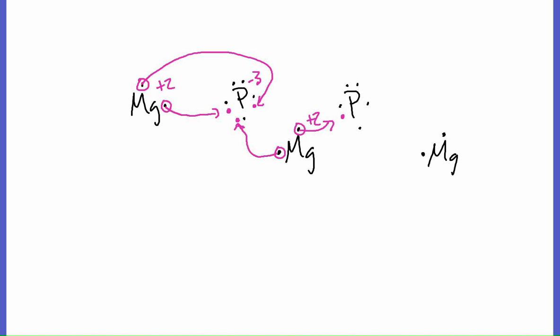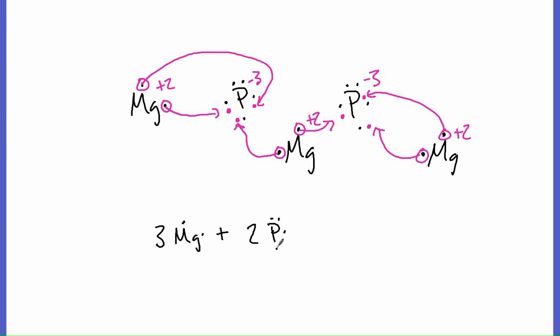And when I finish off this part of the picture, once this magnesium loses these 2 electrons to make this phosphorus happy, you should be able to see that I have the exact same result as I got in my math version originally. I still literally had 3 magnesiums that had 2 electrons apiece that reacted with 2 phosphorus atoms, each one having 5 electrons, and the end result of my reaction is that I had 3 magnesium ions, each one having a +2 charge. And I had 2 phosphide ions.